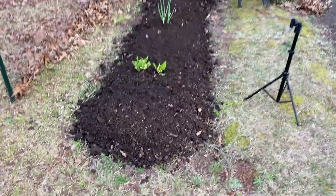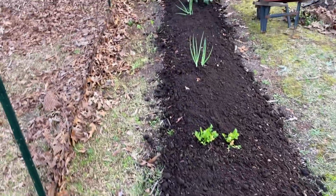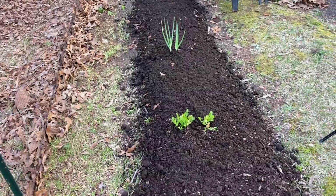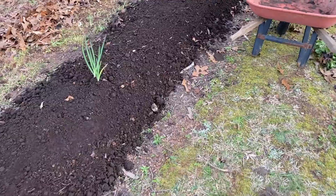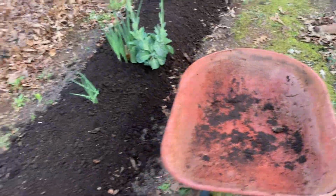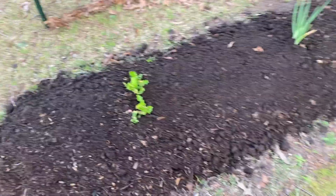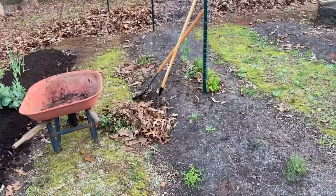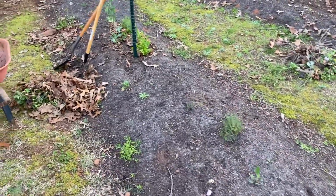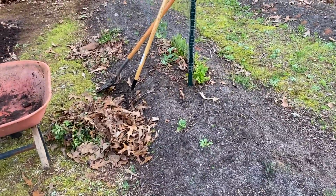All right guys, we are done with this row. I'm gonna just plant some carrots, radishes, something that decomposed all the way. Radishes, carrots, probably some lettuce. I was gonna do the other rows, but it's already sundown time, so I'm not gonna have enough time to do that. So I'm gonna come later this week and do it.